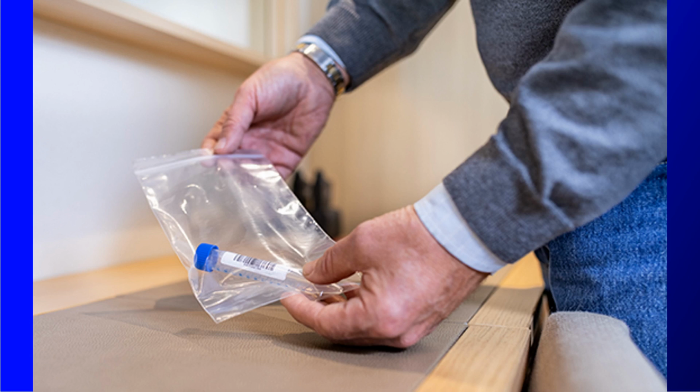The next thing you need to line up is a PCR COVID test that has to happen within, I believe, 48 hours of your first travel. So you want to find a reliable place in advance that can give you the test within 48 hours and get it back to you in time for you to leave. We had a hard time finding this. We ended up paying $250 each to get our results back expedited so that we had them in time to leave. And it's kind of nerve-wracking because you really don't know if you're going on the trip all the way up until about 24 hours before you leave based on the results of this test.